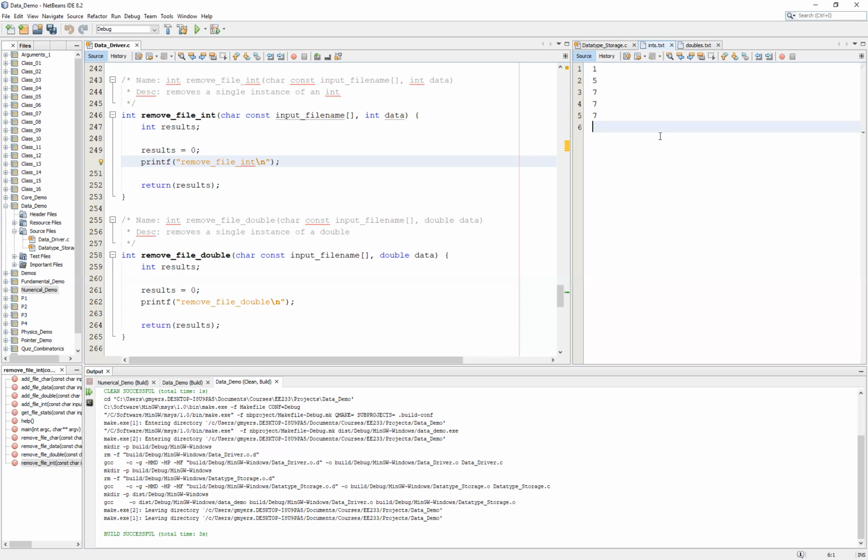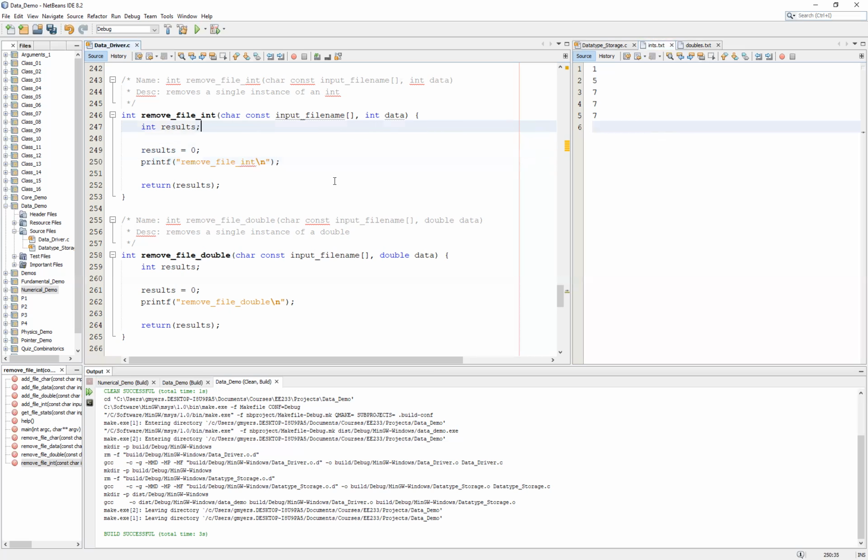Once we have completely read through the file, then we simply turn around, we close both files. We then copy the temp file over to the original file. We would also want to, before we do that, delete the original copy. So let's go ahead and get started with this.